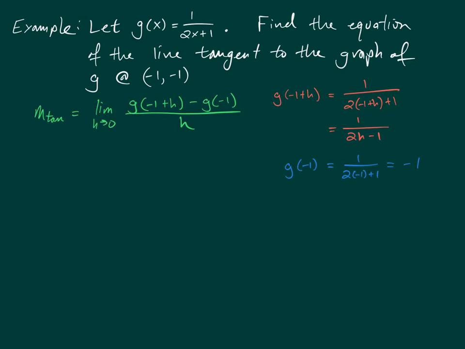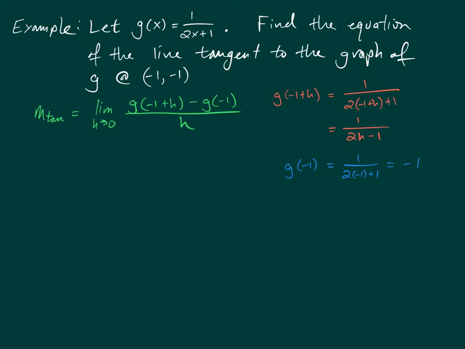Now, if you notice over here the ordered pair, -1, -1, we really didn't have to do this work to figure out this -1. That's what this ordered pair tells you. So if you substitute -1 into the function for x, you'll get back -1 as the y value. That's exactly what we did, and we just proved that. So if you have a complete ordered pair and you're looking for the function at that x value, you can just look at the y value here.